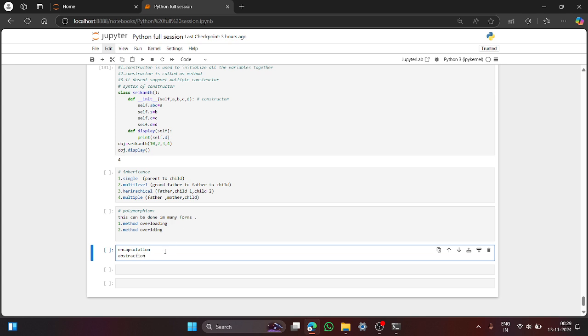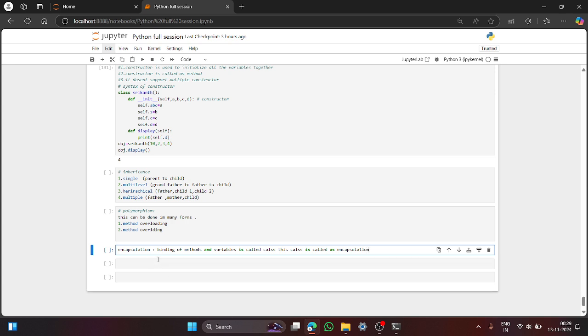This is binding of methods and variables. That is called a class. That class is called encapsulation. Abstraction is different. See, input and output will be shown and the middle data will be hidden.